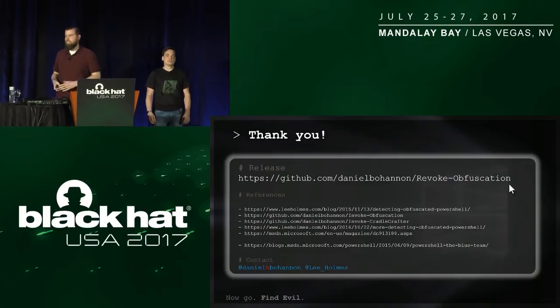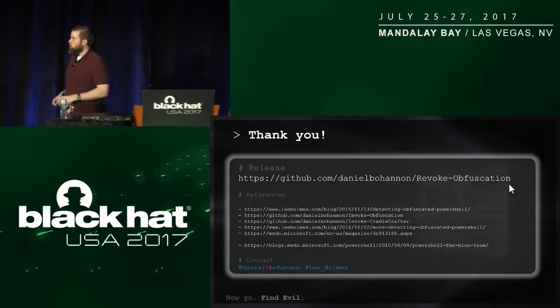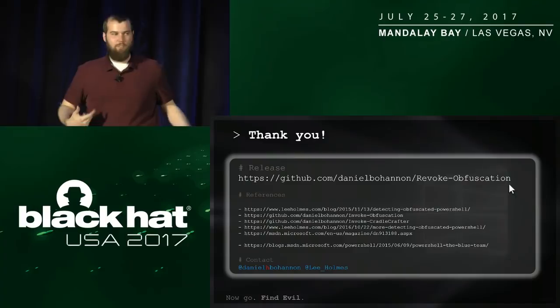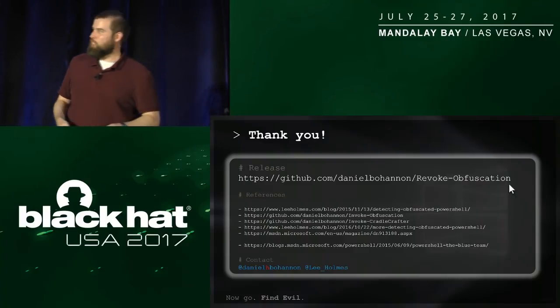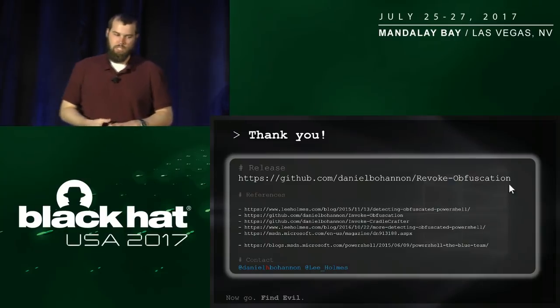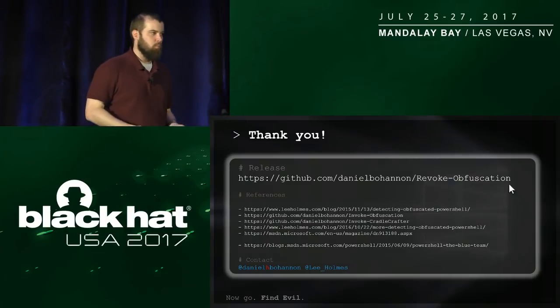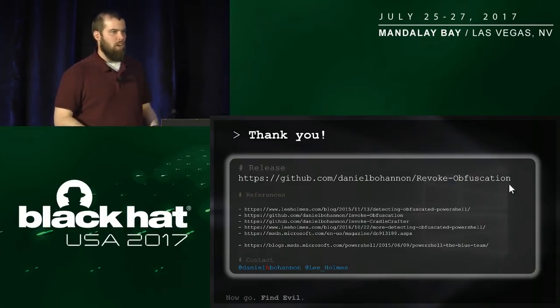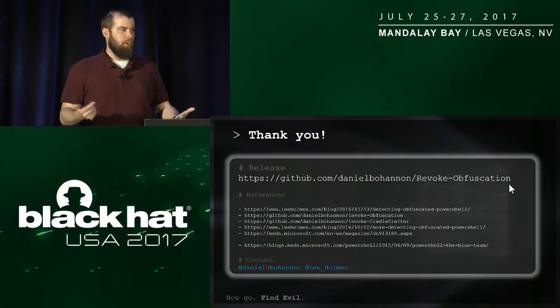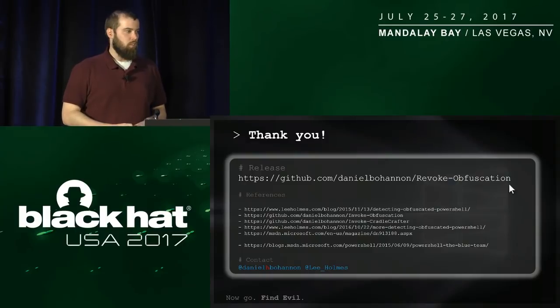And just a couple references. This initial blog post from Lee Holmes last fall was kind of what started my interest in this and kind of formed this little team up here looking at this. And then he actually had a couple blog posts on that, and then some MSDN resources. And the last blog, if you haven't read PowerShell Hearts the Blue Team, it's a phenomenal blog and white paper about all the stuff the PowerShell team has built into PowerShell for security purposes, and it's really, really great. Thank you very much.